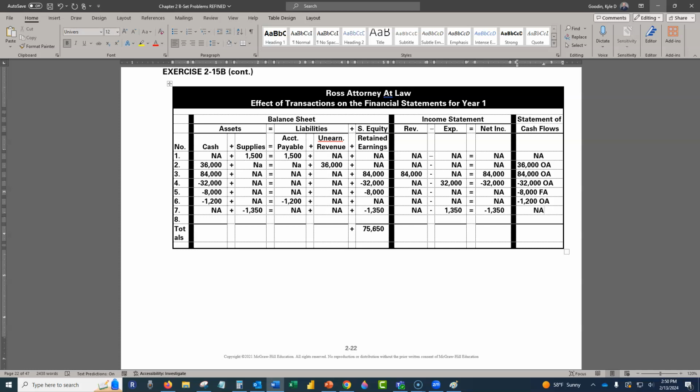Cash outflow happened previously in one of the other transactions. Sorry, I want to be clear, it happened, I believe, in transaction 6 when we paid $1,200 on that account payable. Sorry, should have been more clear about that. So transaction 8 tells us that on December 31st of year 1, recognize the revenue that had been earned for services performed in accordance with transaction 2.